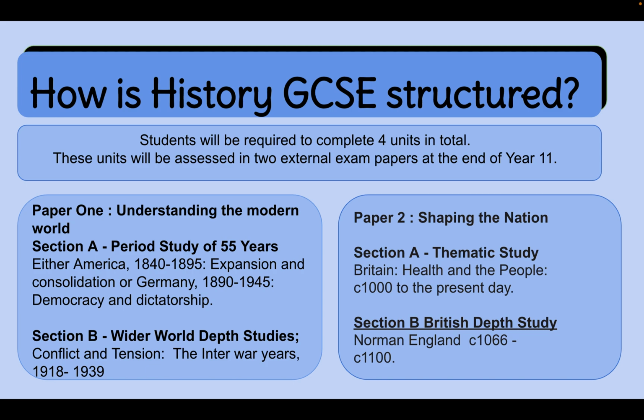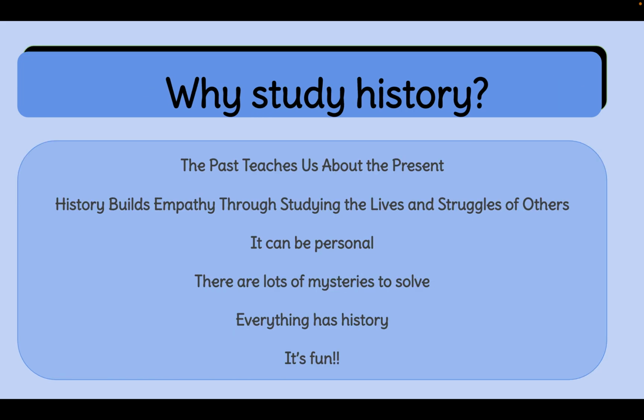Moving on to paper 2, Shaping the Nation, we look at a thematic study, which is Britain, Health and the People, which is essentially looking at the history of medicine and how it progressed and regressed at various different points throughout history since 1000 AD. Section B is our British depth study, and we'll look at the Normans, which I know that we've already done in year 7. However, we go into a lot more depth and look at lots of other topics within the Normans than we did in year 7. So I suppose the question is, why study history?